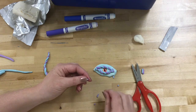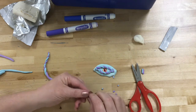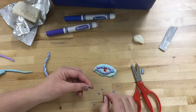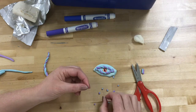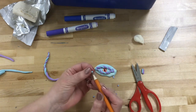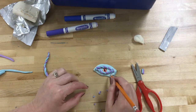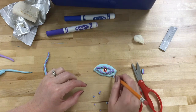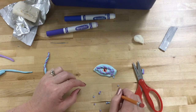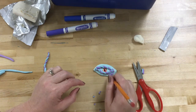And using my pencil, when I attach them, I can get some texture into them. You can work with things like toothpicks, forks, and add different textures to these. So with my pencil, I just kind of stick this on the tip of my pencil and I press it into place. And I can just pick these up and I can start to press and fill in with these barnacle-like scales all around the outside of my dragon's eye.